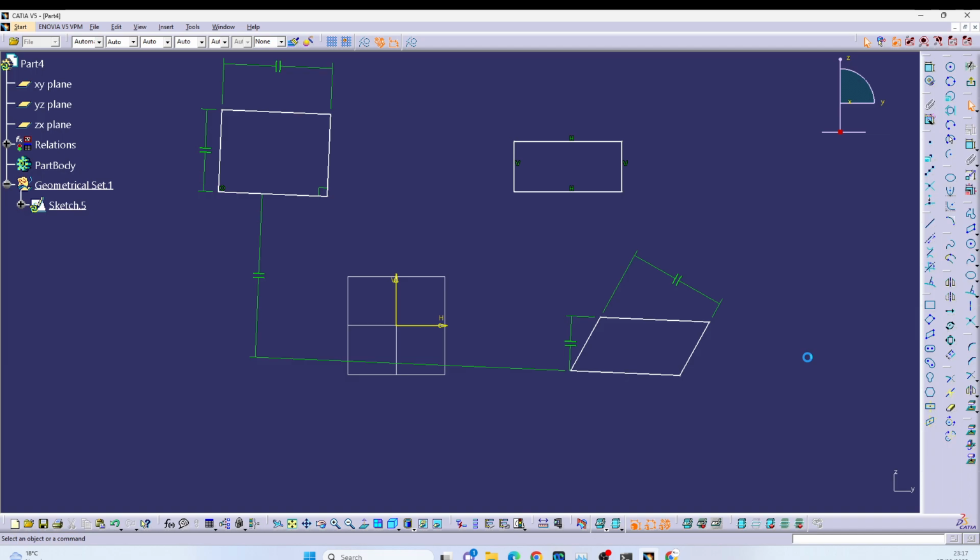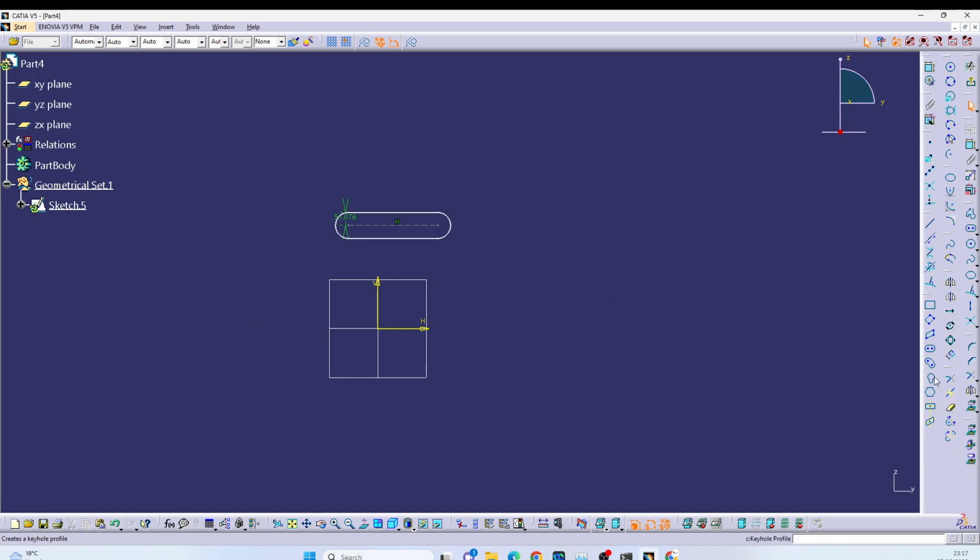The next one is to create a standard feature in order to have things like holes, so look at holes, or this one.